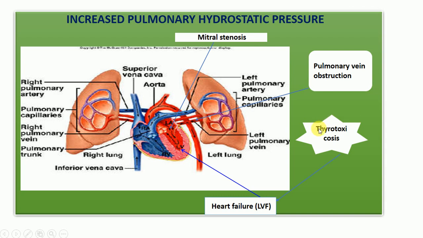And the last cause is thyrotoxicosis. When we are talking about thyrotoxicosis, it means there is impairment of the regulation of thyroid gland function. We know the thyroid gland is very important in the metabolic rate of the body. So if there is impairment in the regulation, there will occur what we call hyperthyroidism. Hyperthyroidism means there will be an increased metabolic rate, a rapid and high metabolic rate. Therefore, the high metabolic rate due to hyperthyroidism will cause what we call left ventricular failure.